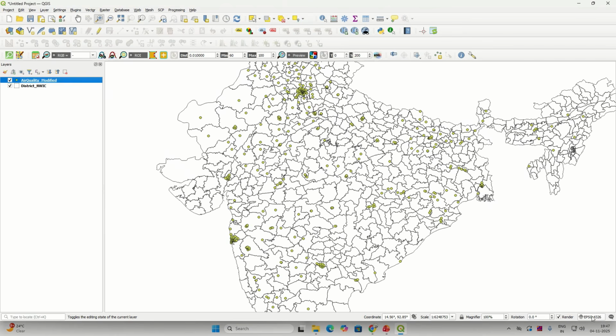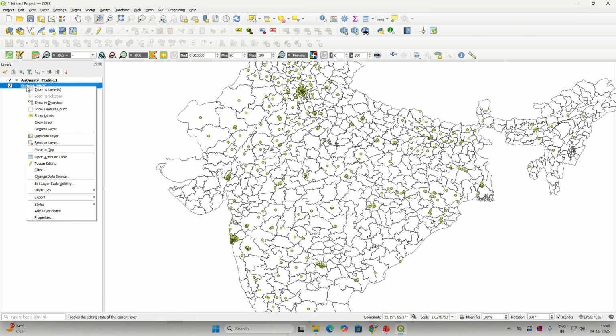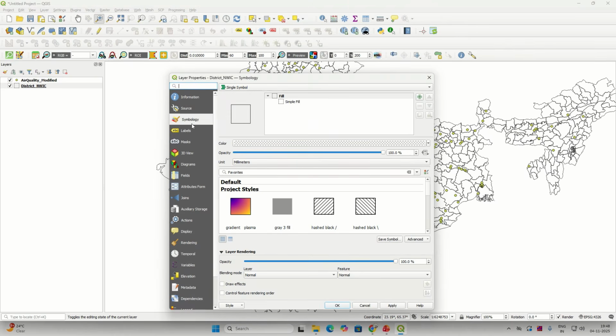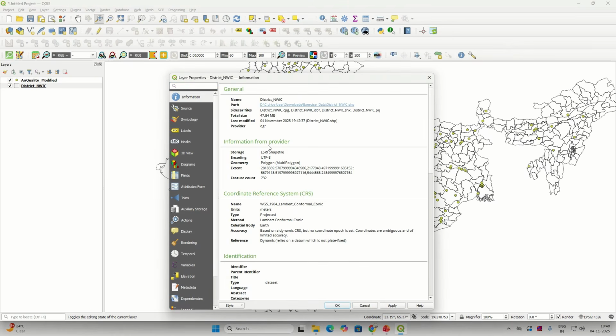It may be a projected coordinate reference system also as the overall QGIS project CRS. And on the fly, whatever other layers are added, it will be shown in this projection only.